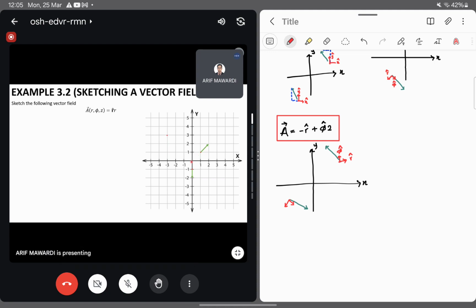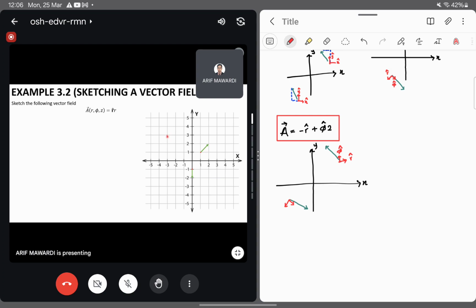The value of the distance for this point, the value of r, is the square root of 2. But for this one, you notice that the value for r should be greater. It should be the square root of 6. The square root of 9 plus 9, it is 18. Yeah, that one is, for now, not important. But you notice that the value for r for this point is greater than the value for r for this point, and the magnitude of the vector depends on the value for r.